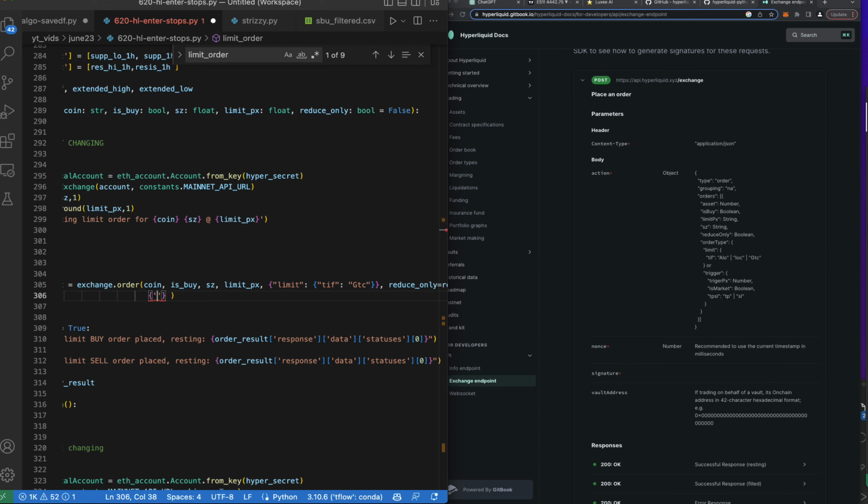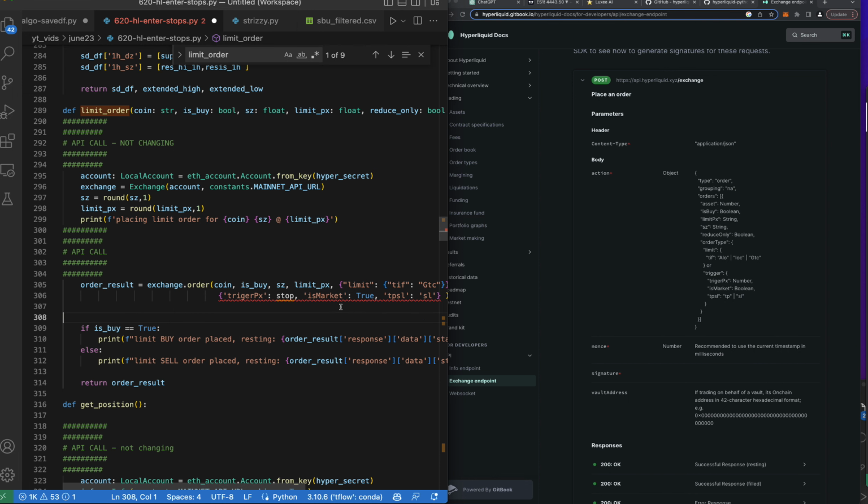And I'm gonna say trigger px equals stop, and then is market true, and then TPSL equals TP. Nope, sorry, stop loss.